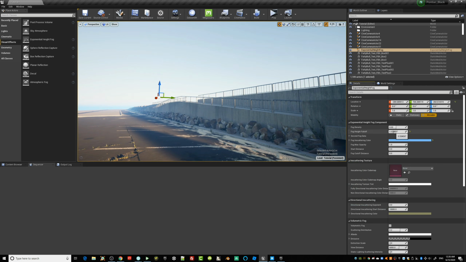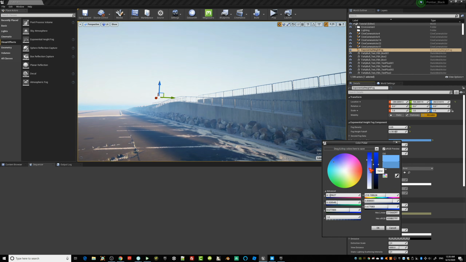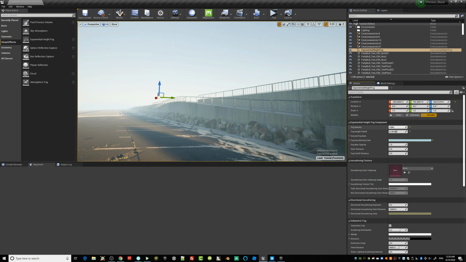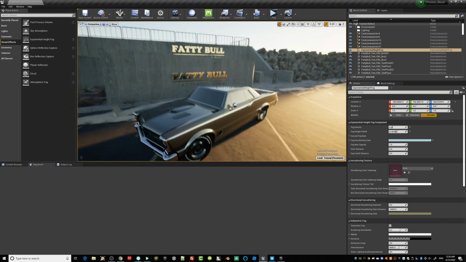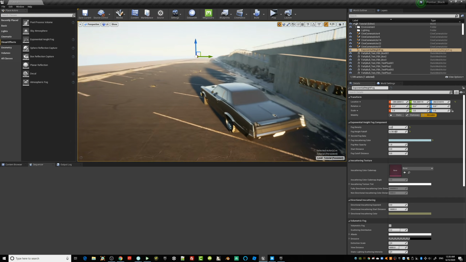And of course, you can also change the height falloff, and you can change the density. So look, this is 0, and then you can crank it up, okay? And if you change the colors, you can really fit this to something where you feel like, yeah, this is what I like. This is very subtle, or this is what I dislike, okay? So this is really up to you.